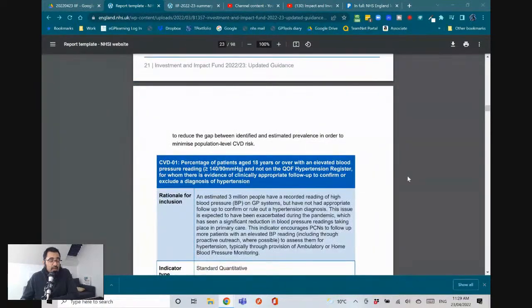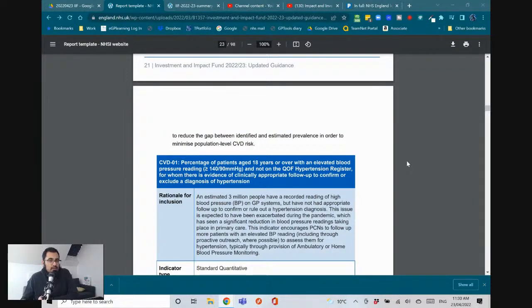And this does dovetail with the additional work that you have to do, which is the CVD DES criteria, the outcome, sorry. We will be covering that in a separate episode in the next couple of weeks. So this is separate to that particular work, though it does dovetail nicely with it. If you're doing both of those elements, you should get more uptick in terms of the amount of patient points that you're getting. But just remember, this is separate to the CVD outcome work.